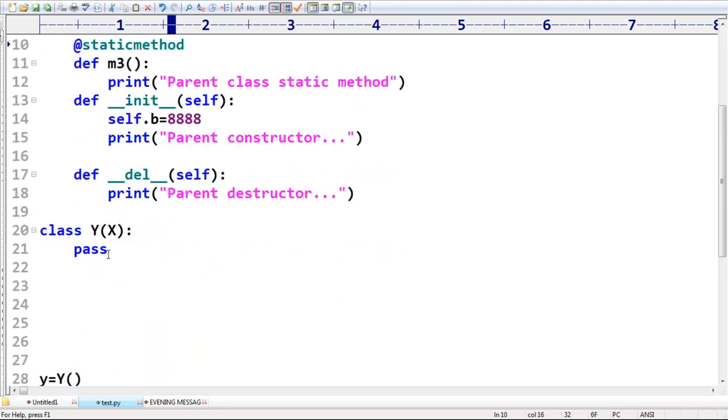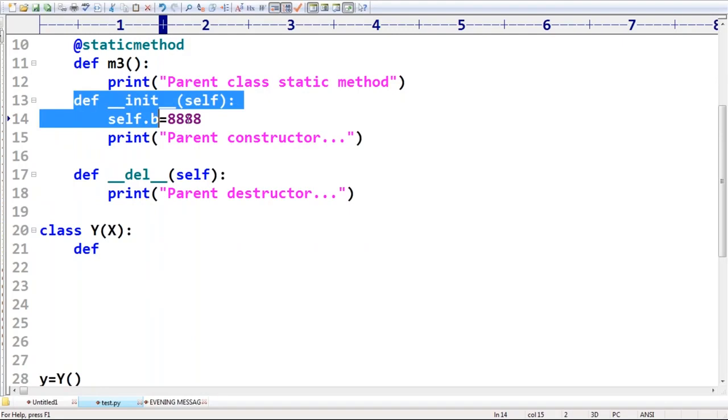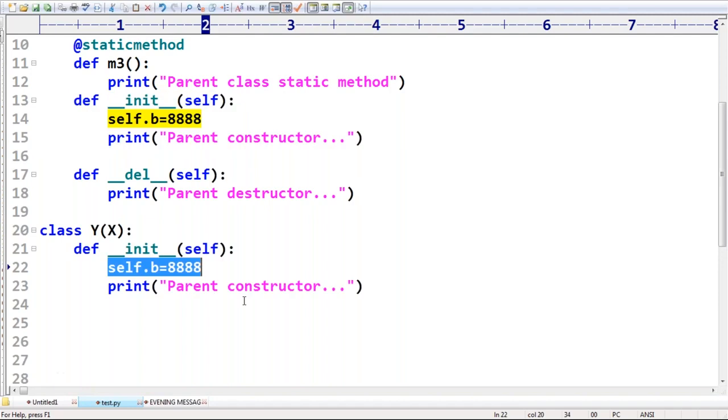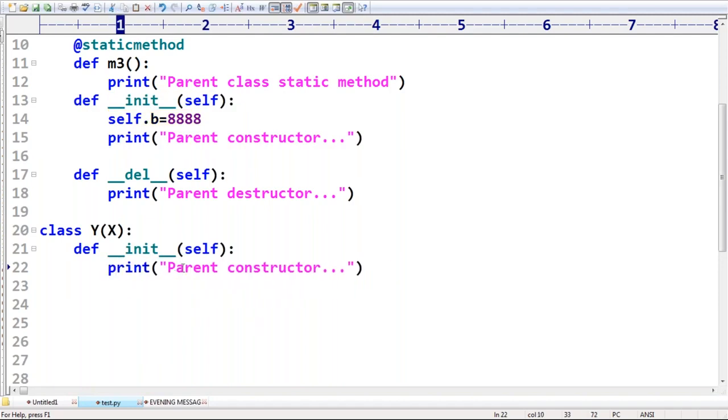Sir, how can we do that? Assume that in the child class I'm defining a constructor. This is the child constructor, right?